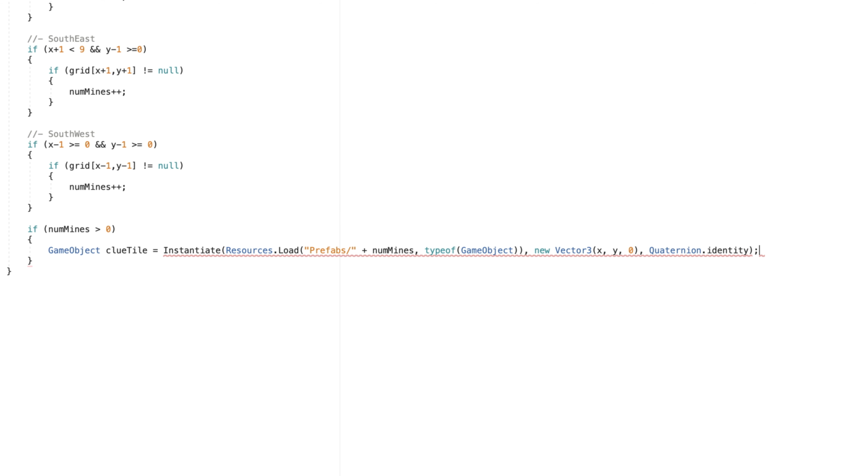We're going to close that, and we're going to say as GameObject there. Okay, so that's going to place a clue tile if the number of mines is greater than 0.